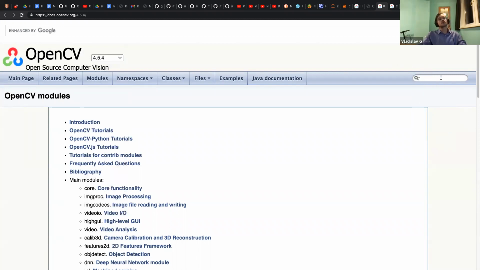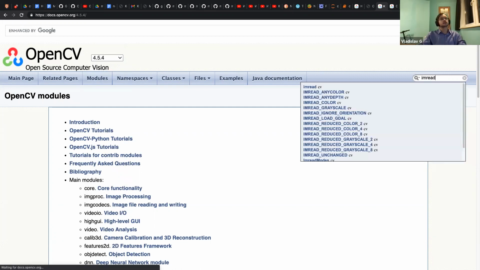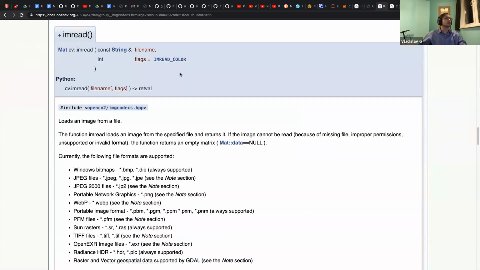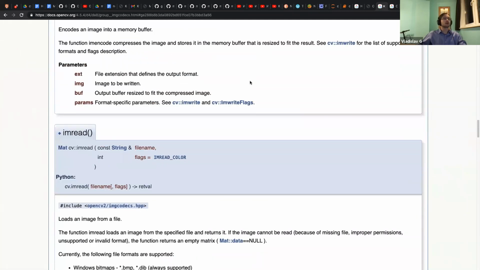For example, let's look at the documentation for imread, which stands for image read, and here are some more constants from imread, the kinds of colors that we could read with. And here we go to documentation.